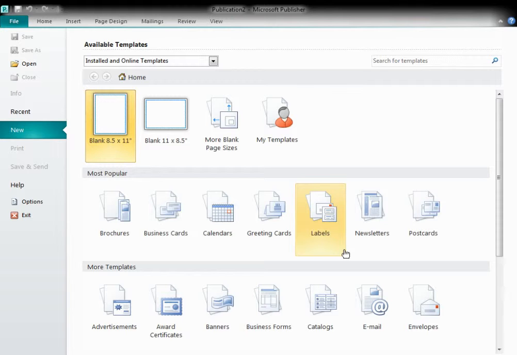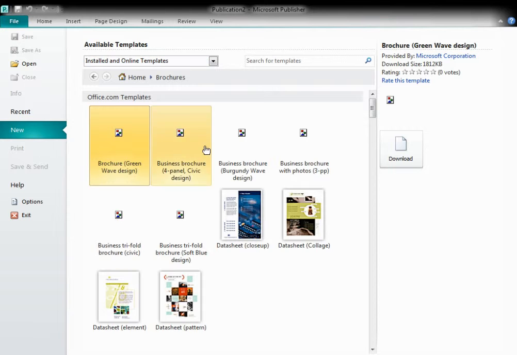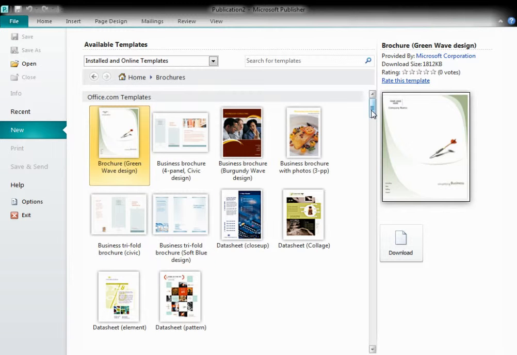To help you, I'm going to show you this little short tutorial on how a brochure is put together and what goes where. So the first thing you have to do is open up Microsoft Publisher. So you go to the Start button, and if it's not readily available right there, you just type in Publisher and find it and pull it up, and you'll see something that looks like this. And we are going to use a template to make things easier. And since we're going to do a brochure, you need to find where it says brochures, and I'm going to click on that. And then there are lots of different choices to use.